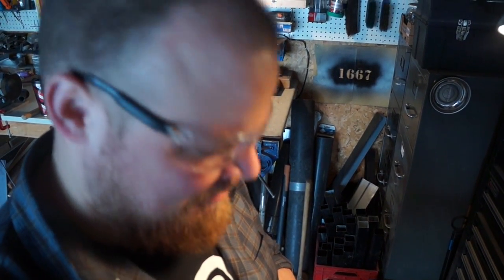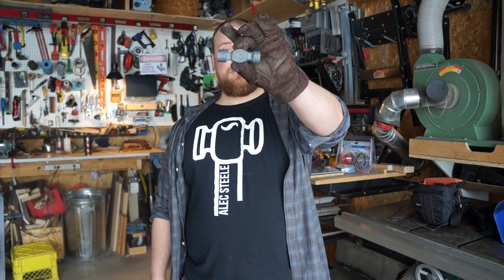Grinders short a few ponies to really be able to do this effectively. So it's the end of the day. We had a very nice successful day. We made 4 of these little plane hammers.